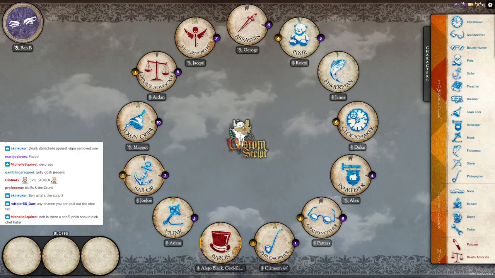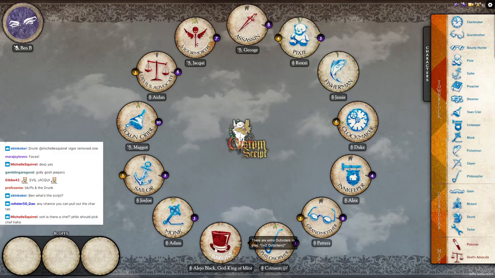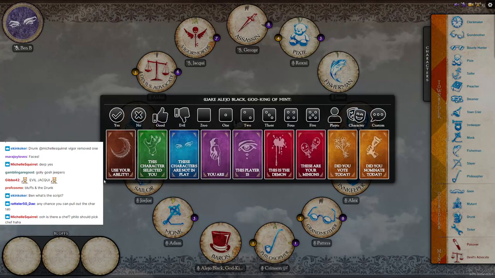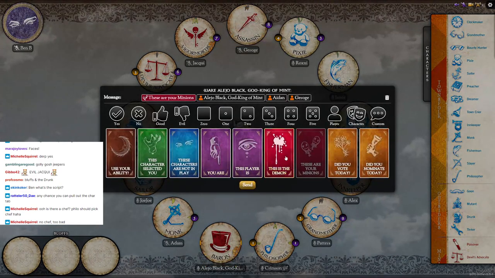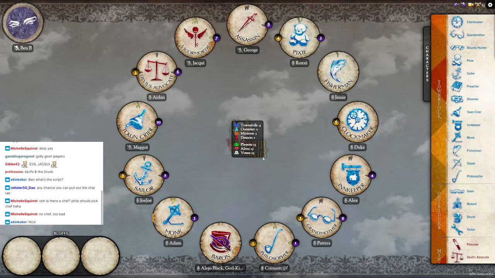I'll keep this thing open here just so that everyone can see what's in it. Right, let's hand out that minion info. What's cool about this is I can just click this here. I can click Wake. And then I can say to Alejo, these are your minions, and that's Alejo, Aiden, and George. And then I can say, this is the demon, Jackie. Send that to Alejo. That's all I have to do.